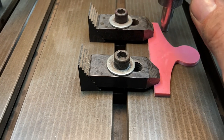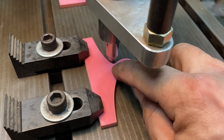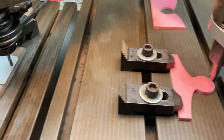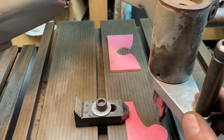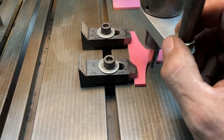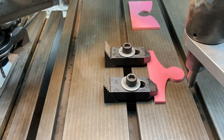And then we're going to swap out to a 3/16 stylus just to get into these little curved bottoms here, and a 3/32 cutter, and just take a light finish pass. Then we'll do the same thing with the female piece, and we will see how the two fit together. They should fit together pretty darn close, and if they do, then that'll be proof that we are ready to take this to steel. So let me mount this camera and take a little video of some cutting here.